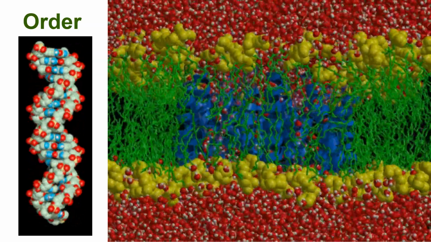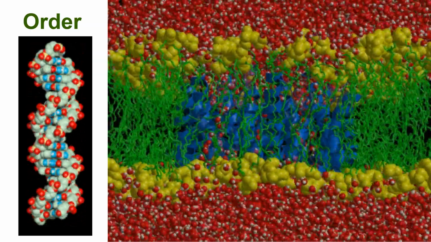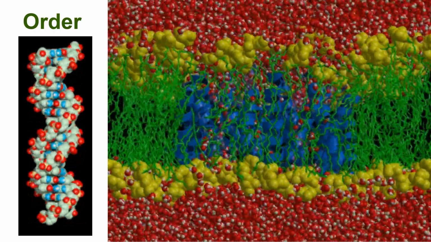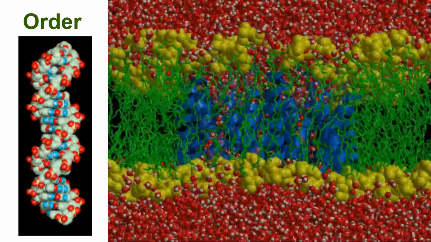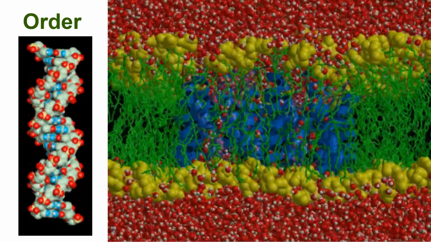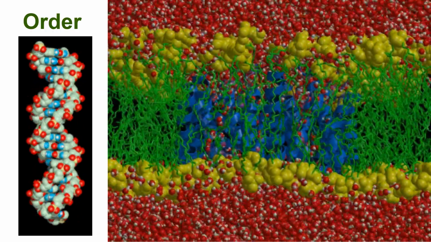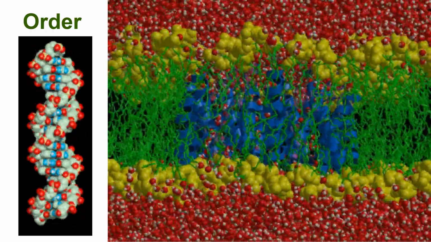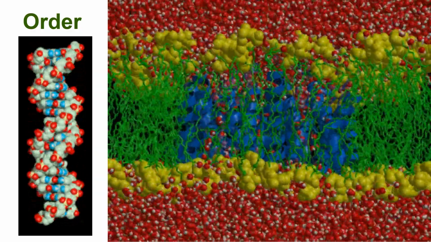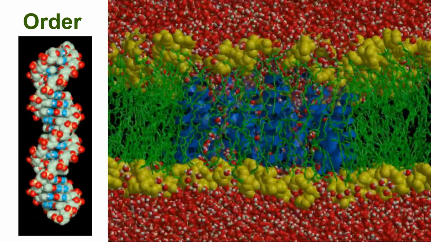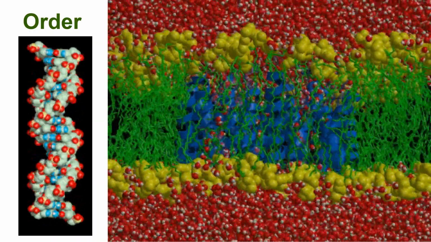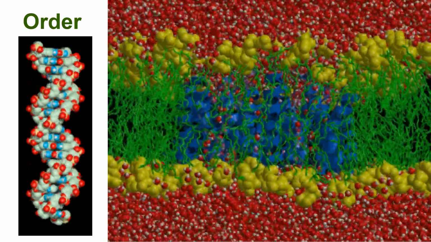The big thing you're seeing there on the right is a model of the cell membrane, the membrane that surrounds every single one of your cells, also known as the plasma membrane. The red and white things that are bopping around, those are water molecules. And then we've got that yellow, that would be part of a phospholipid. So it's a special fat that helps maintain the structure of the membrane. So the yellow and the green forms a phospholipid. And in the middle, that blue thing, that's a big complex protein, something known as an aquaporin.